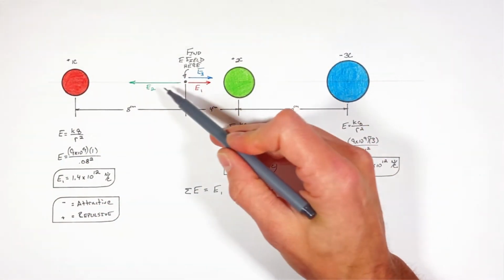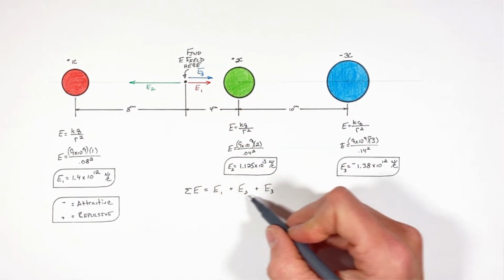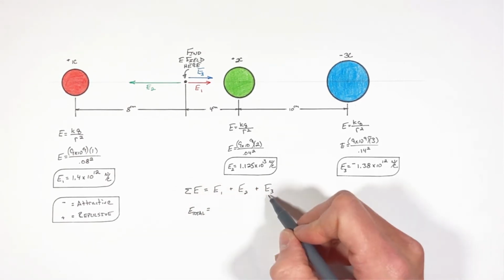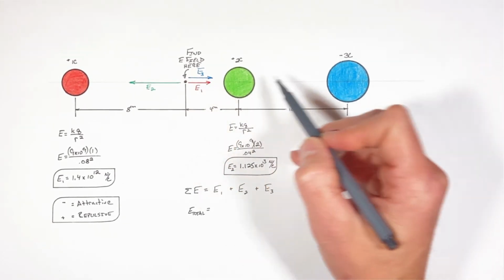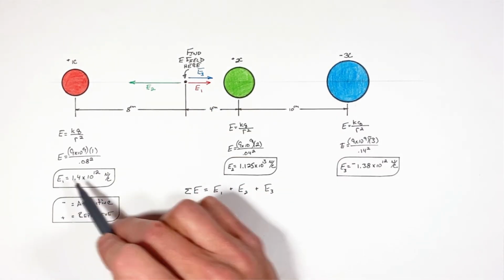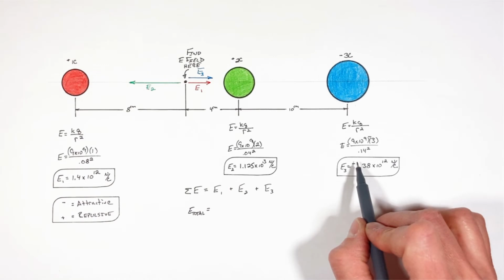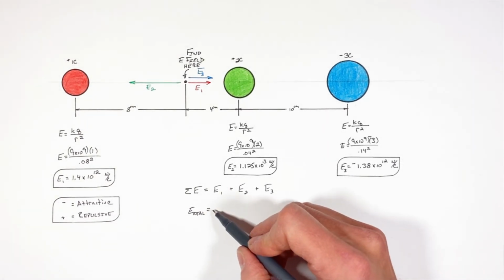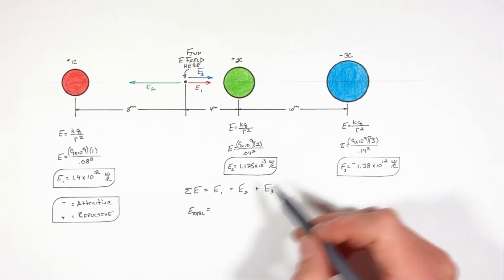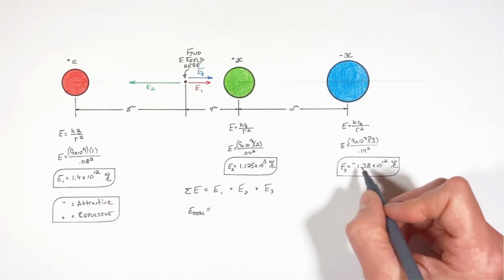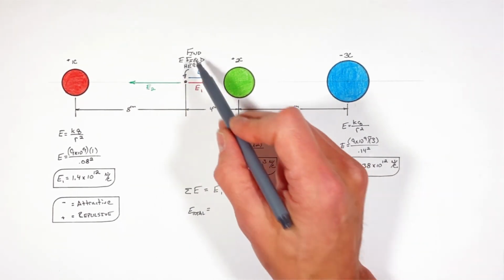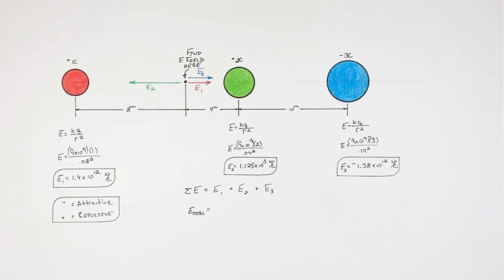So now that we know the actual direction of each of these electric fields, we can go back to summating the three different electric fields. And in adding up the three electric fields, we're going to say any electric field to the right is positive and any electric field to the left is negative, independent of whether or not these values were positive or negative in our calculation for electric field up here. So now when solving for the total electric field down here, we're going to plug in the magnitude of our electric fields, and we're going to plug in signs that are consistent with their directions, not the signs that we found when we calculated the electric fields. We're going to say to the right is positive and left is negative.